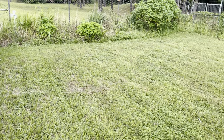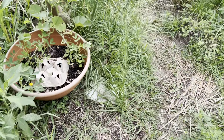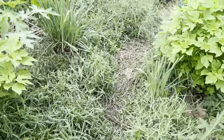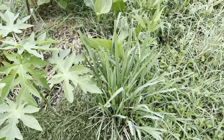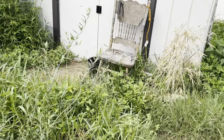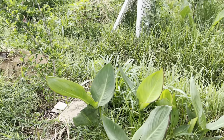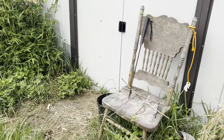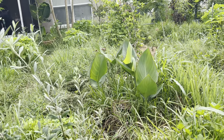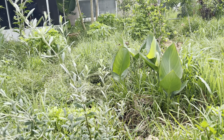Hey guys, so I just mowed last night and I mulched the grass clippings with some of the younger mulberries that I planted, as well as the papaya. But I wanted to talk a little bit about something that you see in natural forest and healthy environments, but can be mimicked in very small scale backyard gardens, raised beds, anywhere that you're growing in soil.